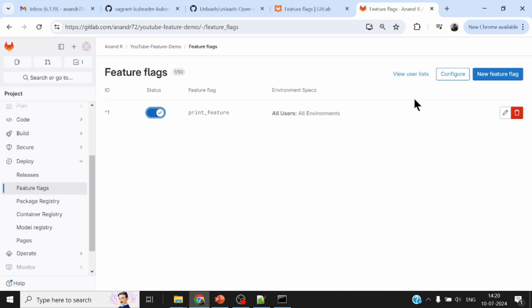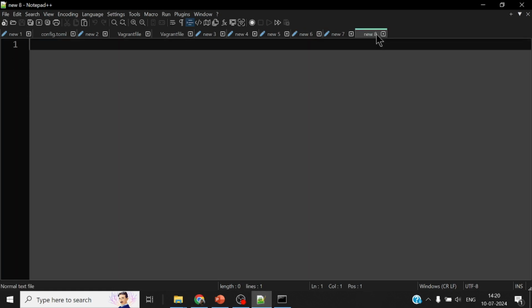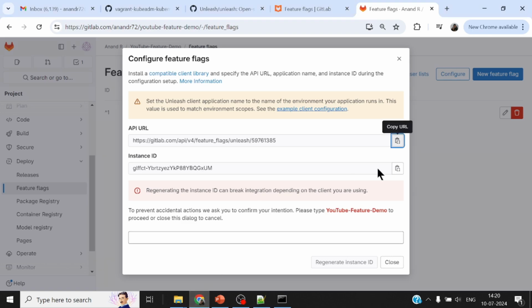Now, in order to use this on the client, we have to install the Unleash client and then refer to this particular flag. So for that, let's figure out what would be our API URL and the instance ID. These two are required. So let me just copy these. Okay, so this is the API URL. This is the instance ID.